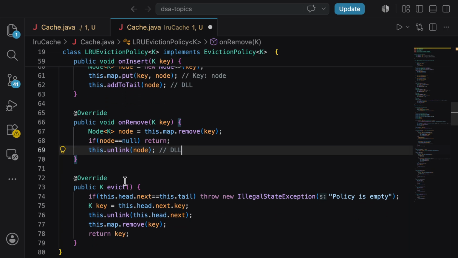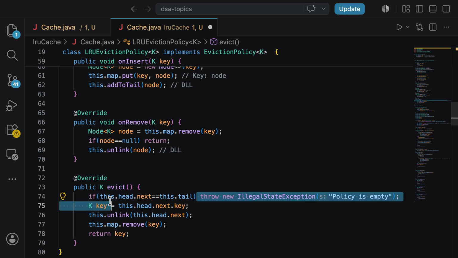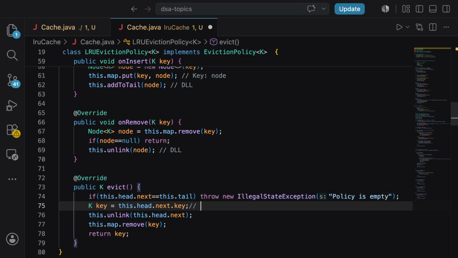In evict, when we get the evict call, we first need to check whether our double list is empty or not. If the head pointer points to the tail, then the policy is empty, so just raise an exception. Otherwise, we get the LRU, least recently used position, which is the node the head pointer points to.